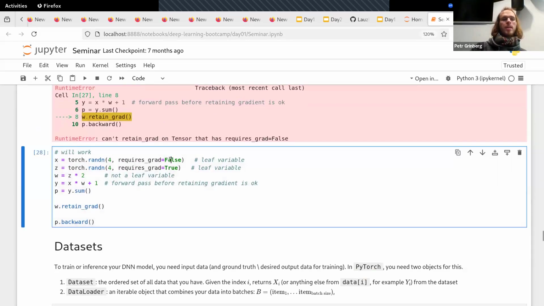And if we say that X doesn't require gradient, but Z requires gradient, everything will work, because we have at least one leaf variable with gradient, and we have this intermediate thing which depends only on this leaf variable which requires gradient.